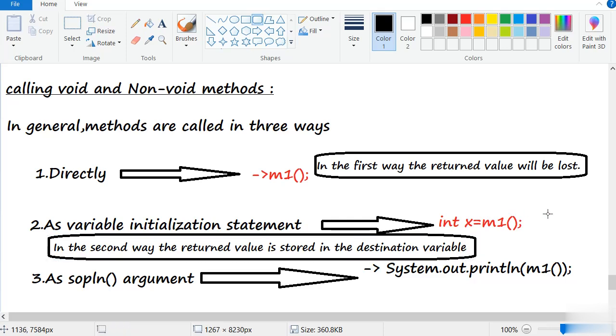Next we will see the third way. In the third way, we are using system.out.println. In the third way, the return value is printed on the console. Whatever variable or method you are calling or printing inside system.out.println, it will print on our console. But if we want to use some program logic which is returning some value, only in the second way can we use the return value in further program logic. We will make a note about this.